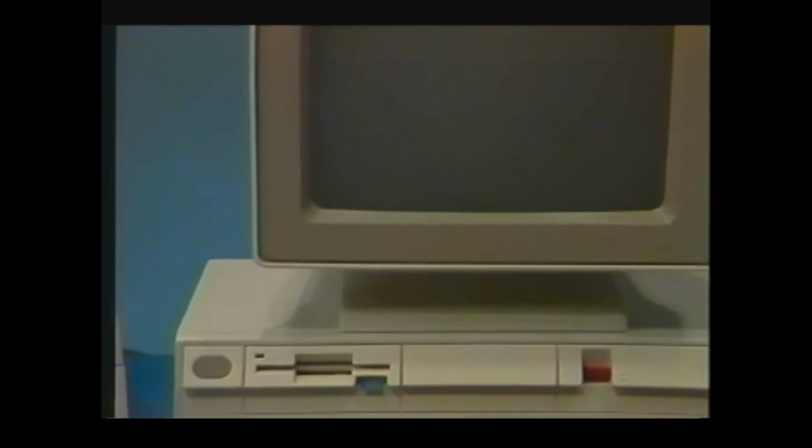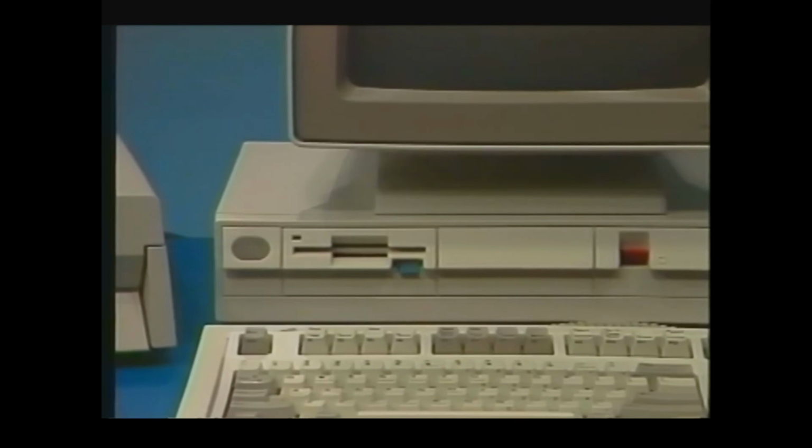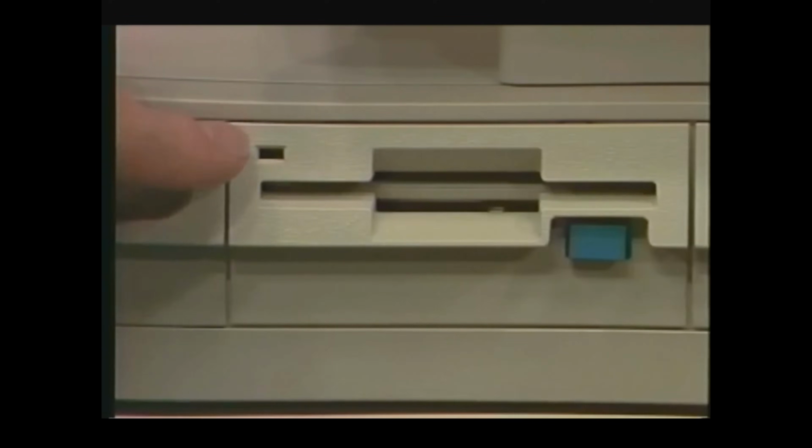The numbers in the upper left corner of the display indicate that the machine memory is being checked. When the count gets to 640, the check is complete. The power-on self-test lasts approximately 30 seconds. When POST is complete, the machine beeps once and the system unit begins to read information from the diskette. Whenever the diskette drive is in operation, the diskette drive in-use light comes on.